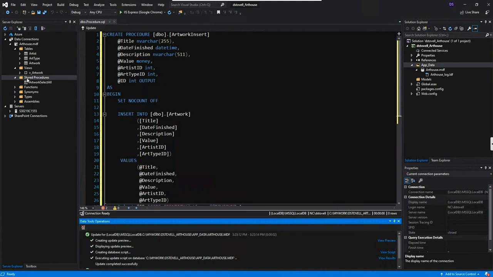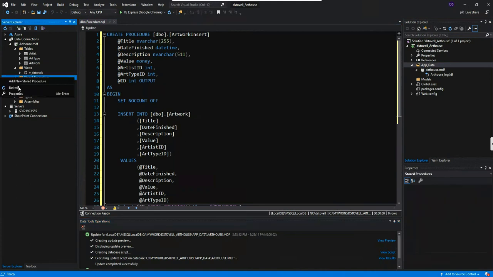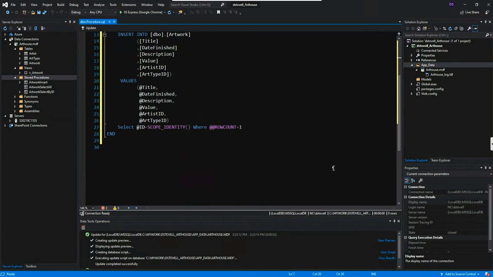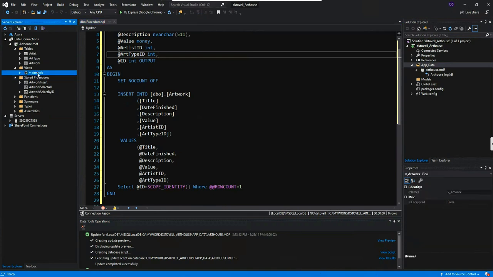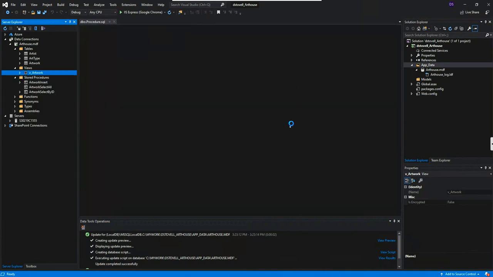Now in my stored procedures, let me do a quick refresh here. I have my select all, select by ID, and my insert. So you get the idea. You're going to want to do the same type of work, get the final two of the five standard stored procedures done, as well as the instructions ask you to make lookup procedures for both the art type and the artist. Here's a bit of a hint. If you look again at the view, let me just right click on the view and open the definition.